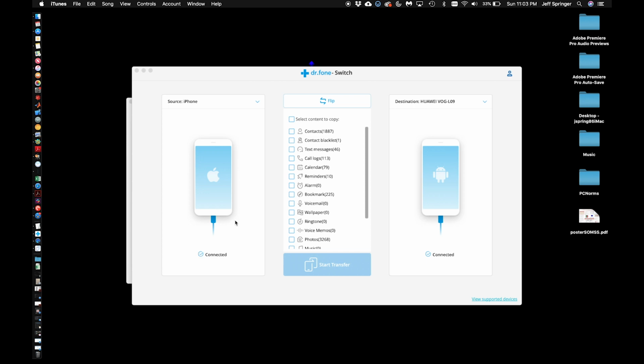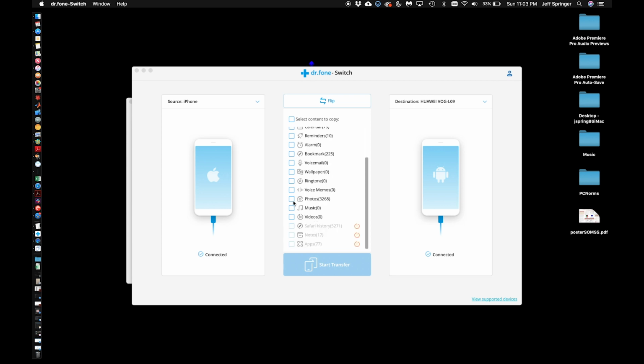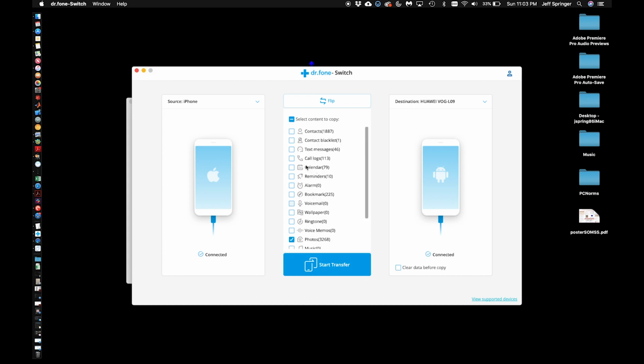All right, so now you guys can see that the iPhone has been completely loaded. All the data is there. We can now choose what we want to transfer over to our Huawei P30 Pro. Now, it depends on what you've backed up, your contacts, things like that. If you don't want to transfer that, you don't have to. But perhaps one of the most useful things to transfer for everyone is going to be your photos and your media. So you go ahead and check your photos. You can check your contacts, your calendar, call logs, whatever else you want, and then go ahead and transfer those things over.